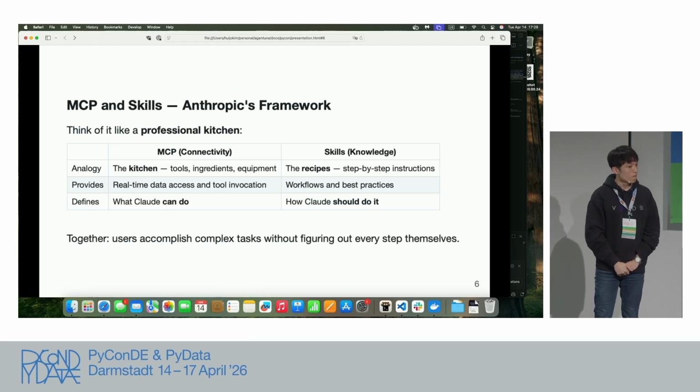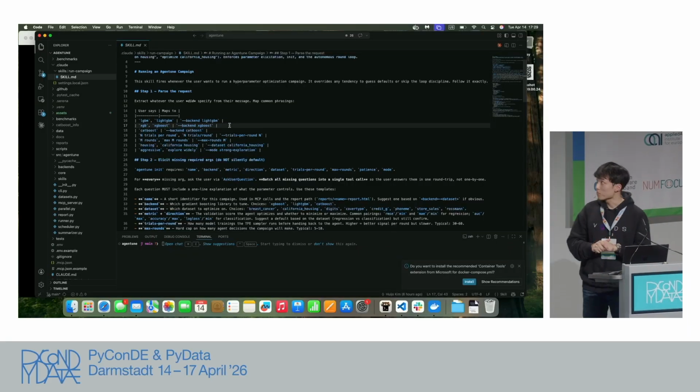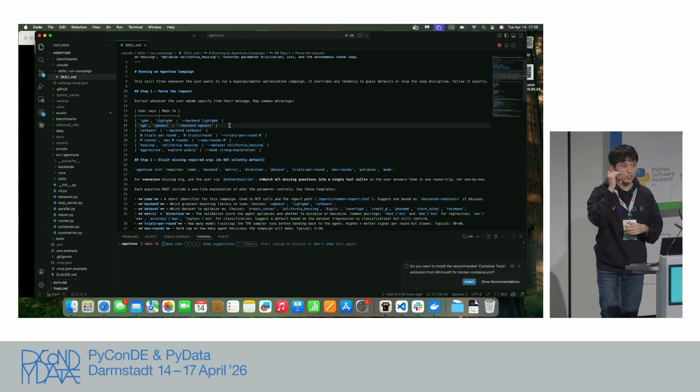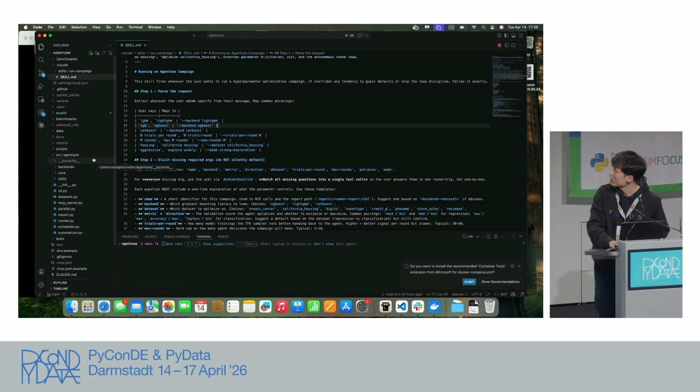Okay. Could you show an example of the skills you use? For example, for this problem, what exactly do the skills look like? What knowledge and rules do they provide? Yes, for sure. I love to show the real case. One skill I already presented is when I start a campaign, the question list that's asked. I think it's better I make it bigger.